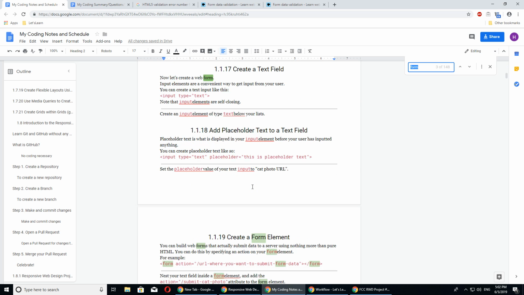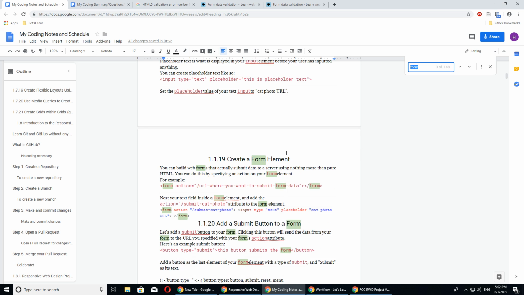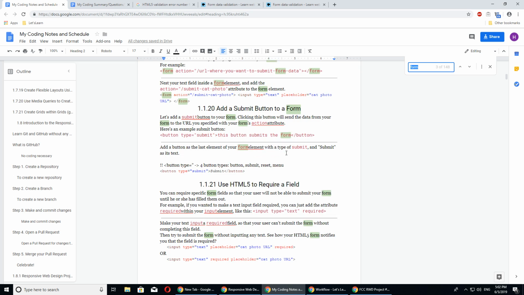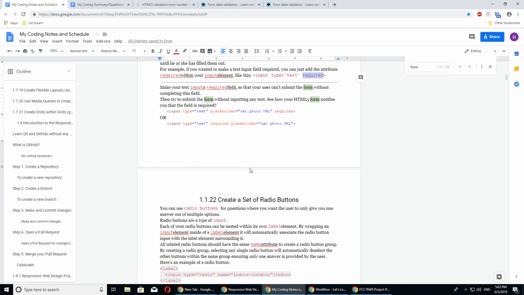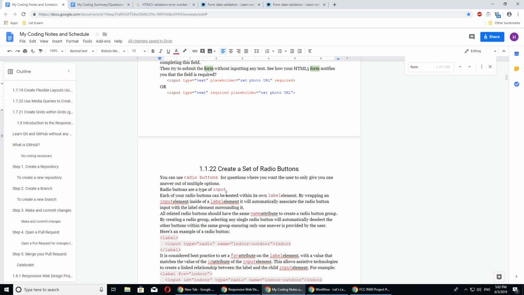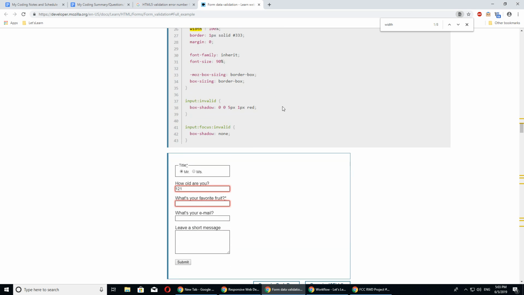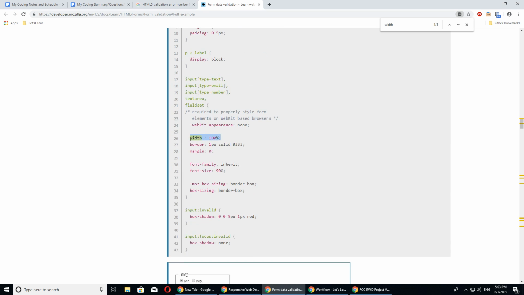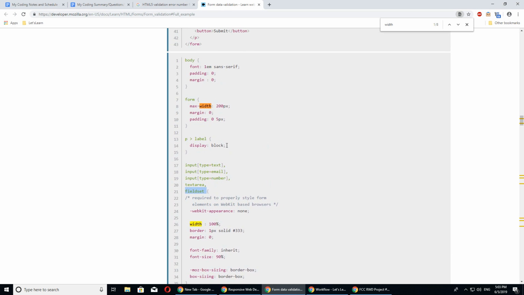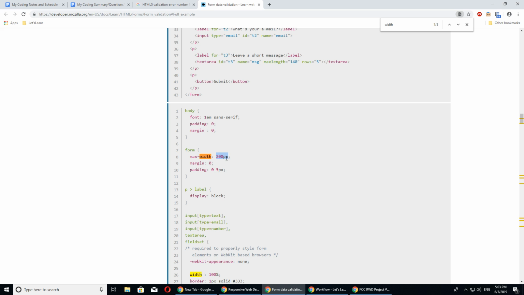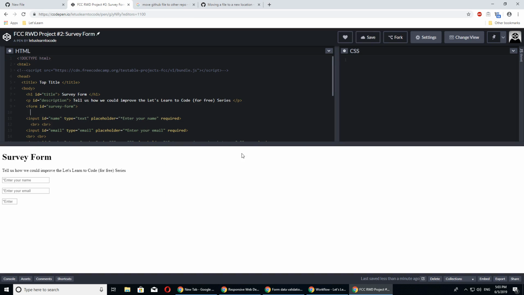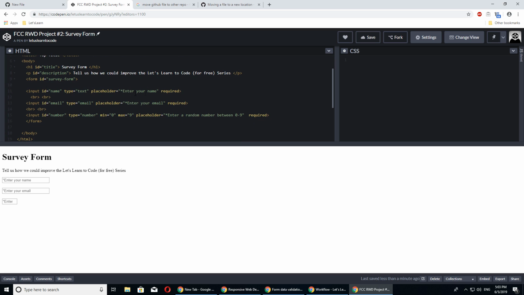Create a text field. Is there anything related to the size? Required. Set of radio buttons. Field set. Okay. Not sure how I can change the size, but let's keep it like this for now.